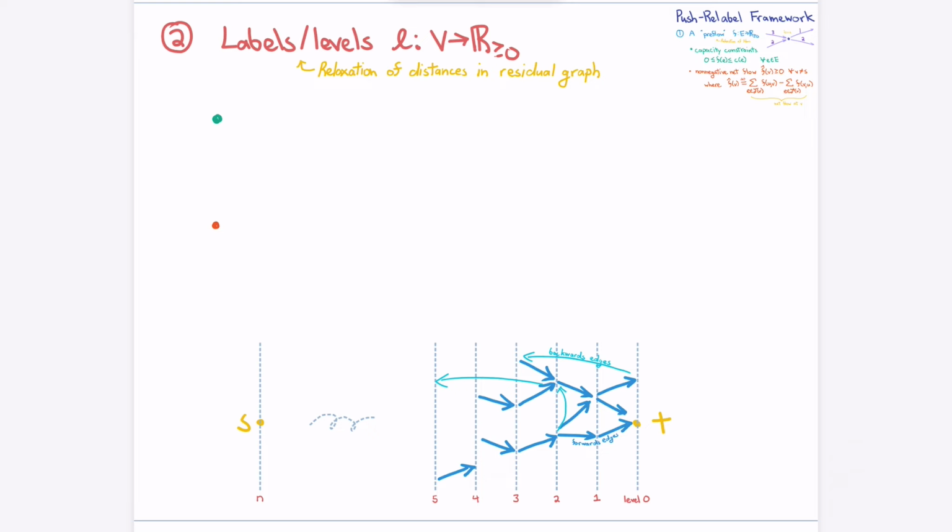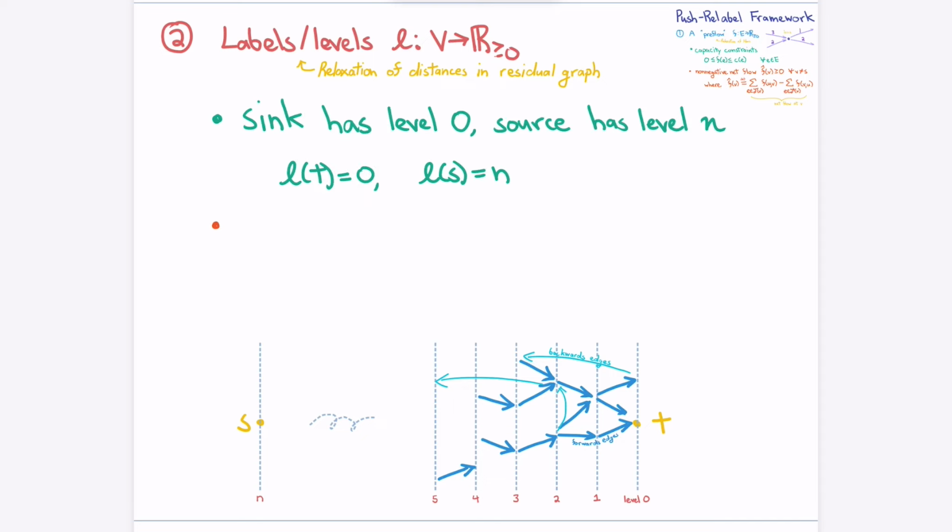I think that's a little too small in the top right corner, but that's okay. So the second component, and this is going to be maybe more dramatically different, is that we're going to be assigning labels to all these vertices. So this is going to be integer values for every vertex. I guess I wrote real valued, but they're going to be integer valued. And we're going to start with the sink always at value 0 and the source always at value n.